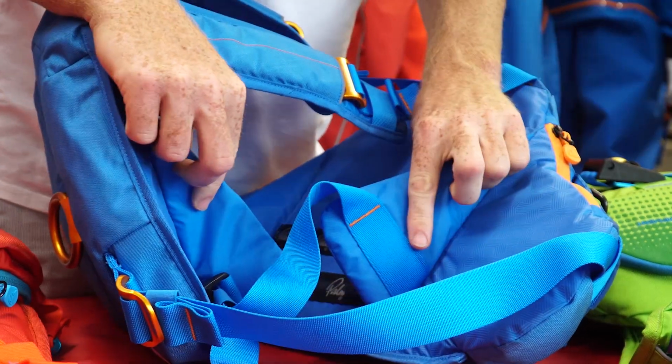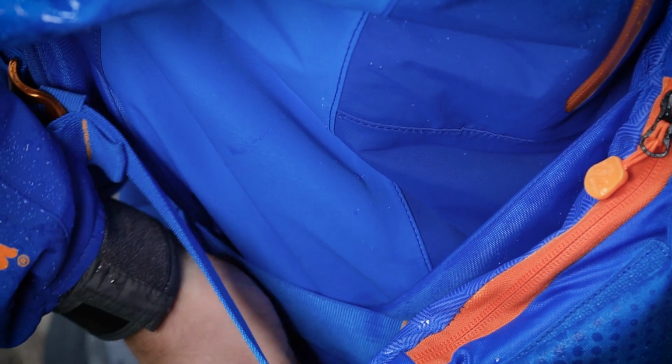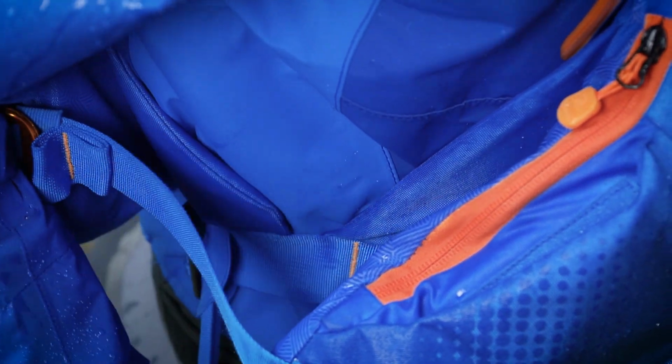The magic of the system is having a chassis inside the PFD, so it's almost like a PFD within a PFD. So you have a very lightweight, flexible foam delta system that you crank down first, and that doesn't really affect the rest of the foam. So you can tighten up the delta fit system without having to tighten the rest of the PFD up so much that you then really can't move.